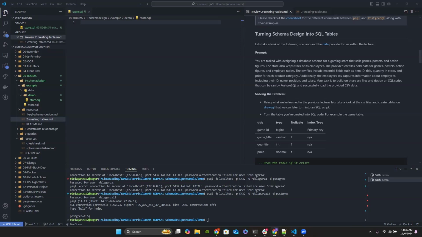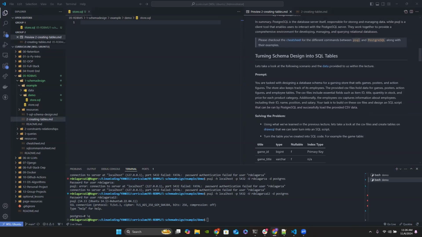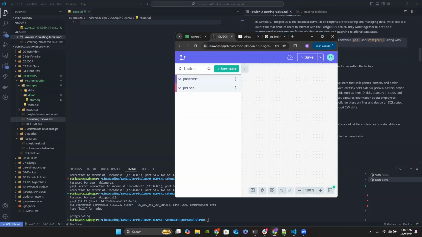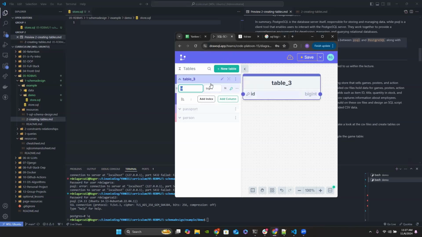But we're going to go ahead and create a quick schema that we can use for today's assignment. And this schema is going to be for a game table. So I'm going to create a new table. I'm going to go ahead and change the name to games. And this table needs to have an ID.